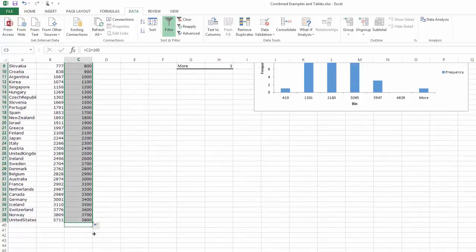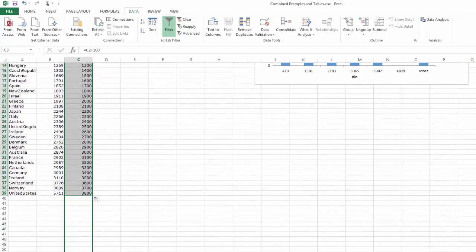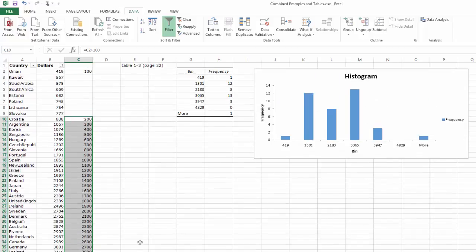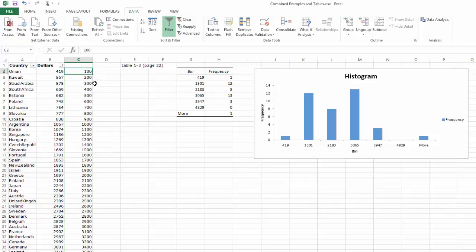So here's the thing though, counting by hundreds is not necessarily a great idea for this one, because you're going to notice this is how many bins I would have. That's what I'm doing here. So I don't want to count by hundreds. That seems kind of ridiculous. They counted by almost 1,000. Let's say I want to count by 500s.